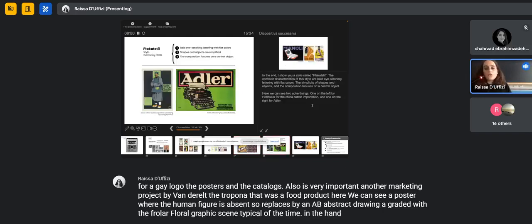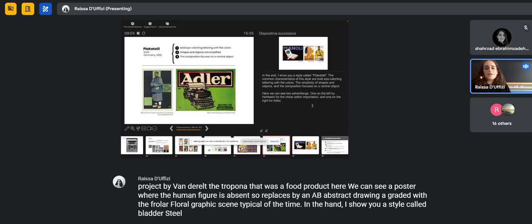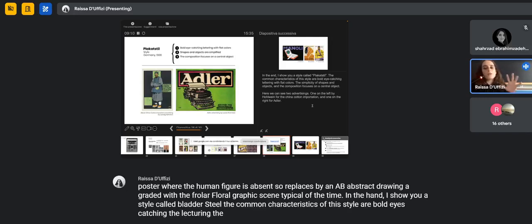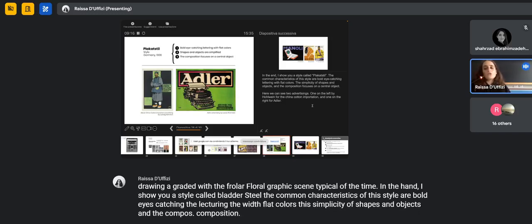In the end, I show you a style called Plakat style. The common characteristics of this style are bold eyes, catching lettering with flat colors, the simplicity of shapes and objects, and a composition that focuses on a central object.